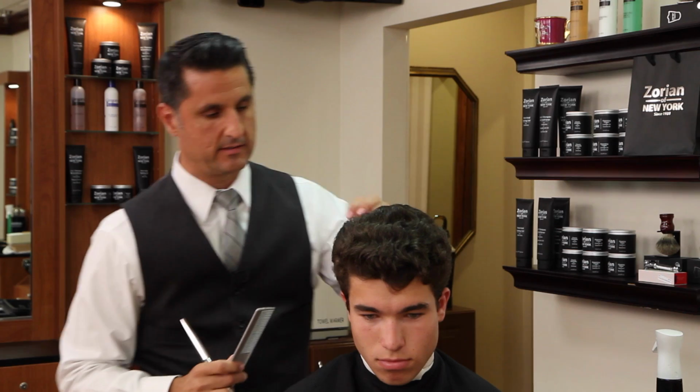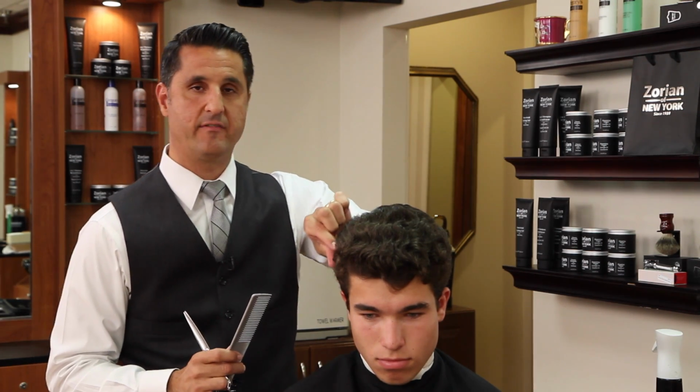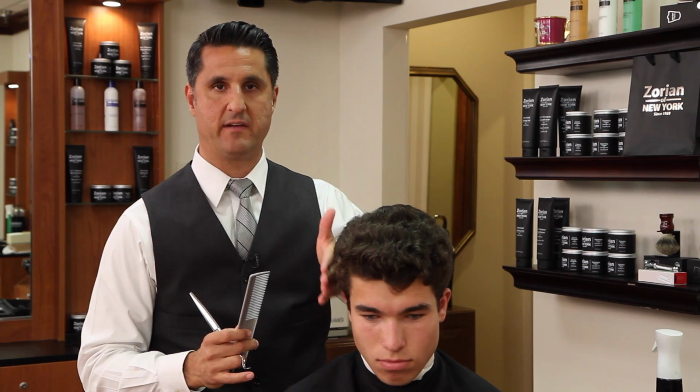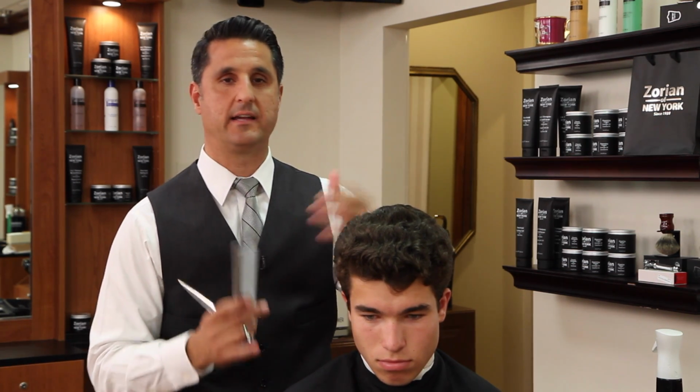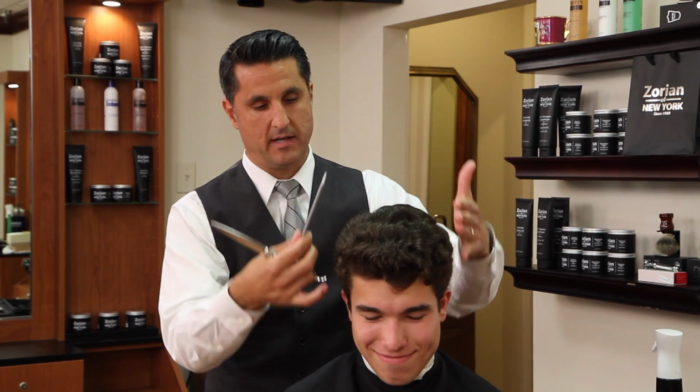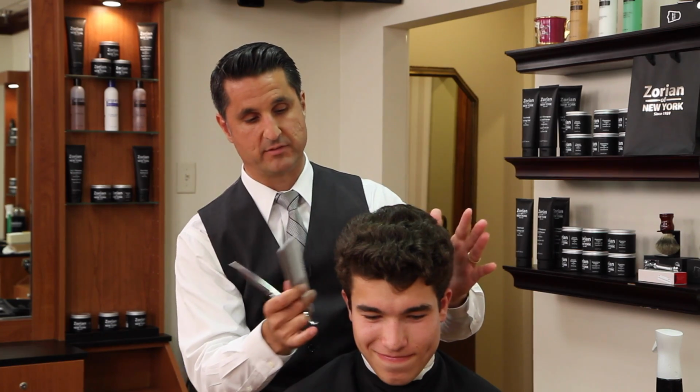One of the things that I like to do when I do a haircut is I never like to leave a heavy weight line around the edge. So I don't want to take a ½ inch or 5/8 of an inch and just run it up the side and leave this big bowl cut or mushroom cut to blend out. I want to start from the top and work my way down so we actually never see that.